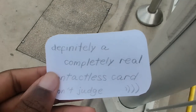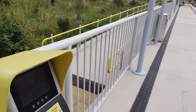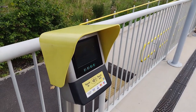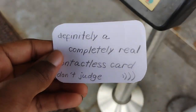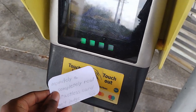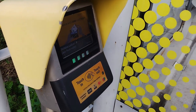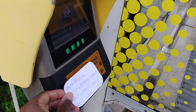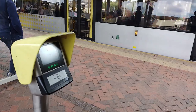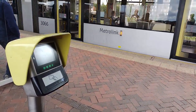How do you travel with a contactless card? On every platform, you'll see a smart reader that looks like this. To begin your journey on the tram, you simply touch in at one of the readers. At the end of your journey, touch out by tapping your card again at one of the readers, and you're good to go. If you need to change tram services at a stop, you don't need to touch your card again.